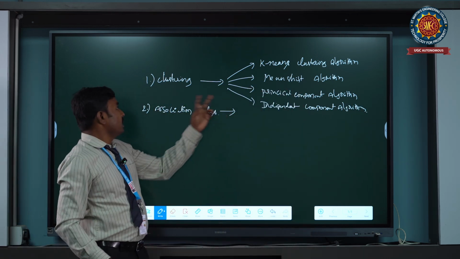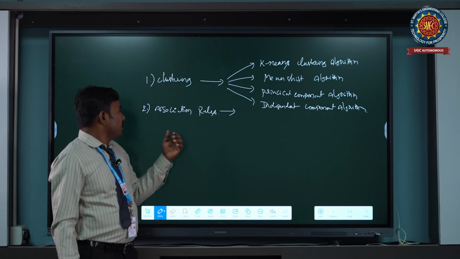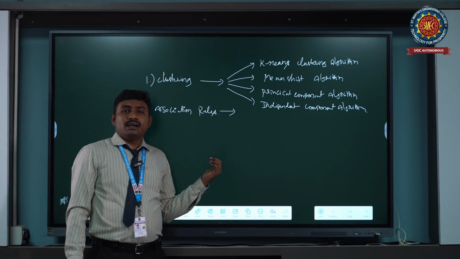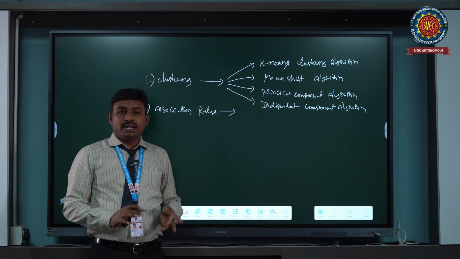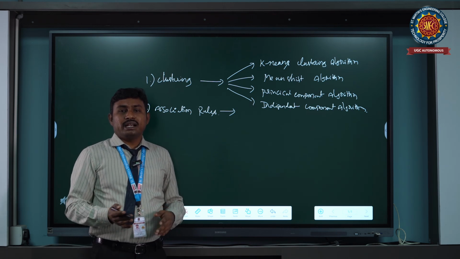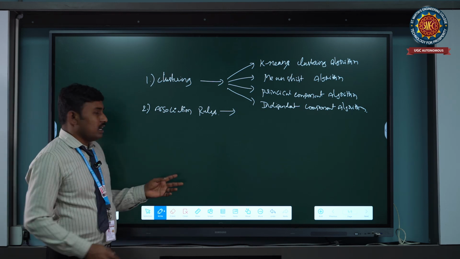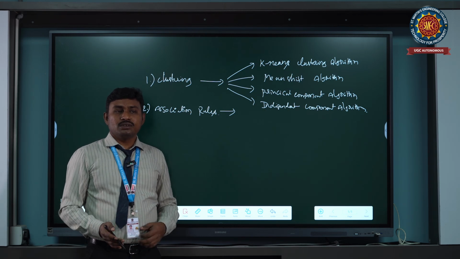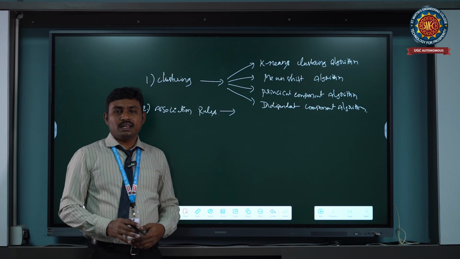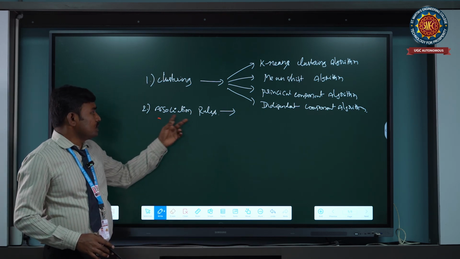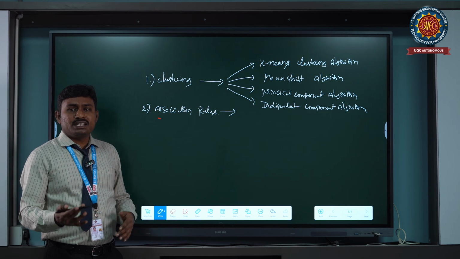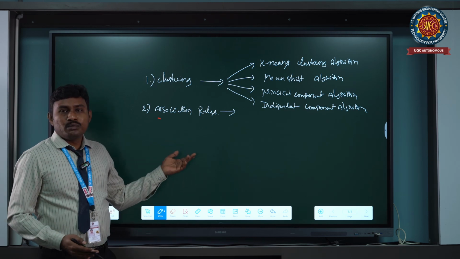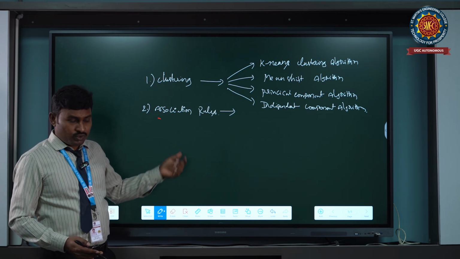These are some of the algorithms we can use in clustering. After that, we'll go to association rules. Association rules give the rules for the presence of one item set with another item set. For example, if we want to buy a laptop, we need an operating system also, parallelly, to make the laptop work. In this situation, association rules give the suggestion to buy the operating system with a laptop. These types of problems we can solve with association rules.